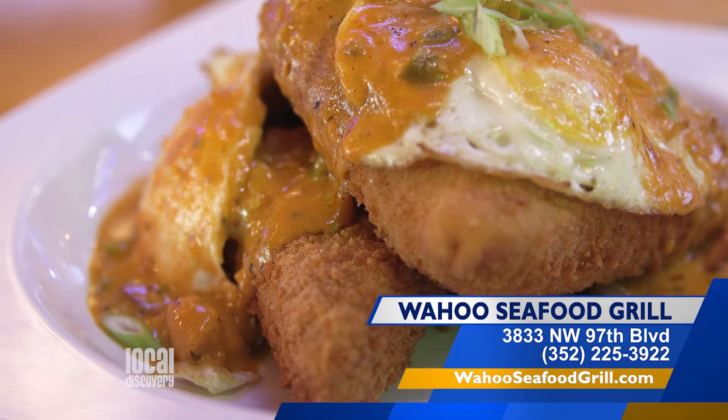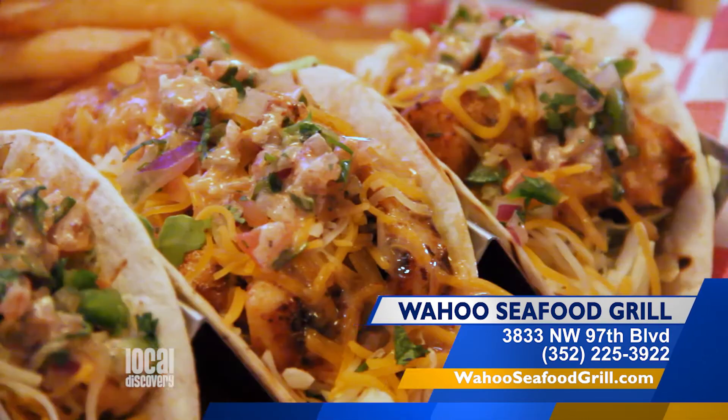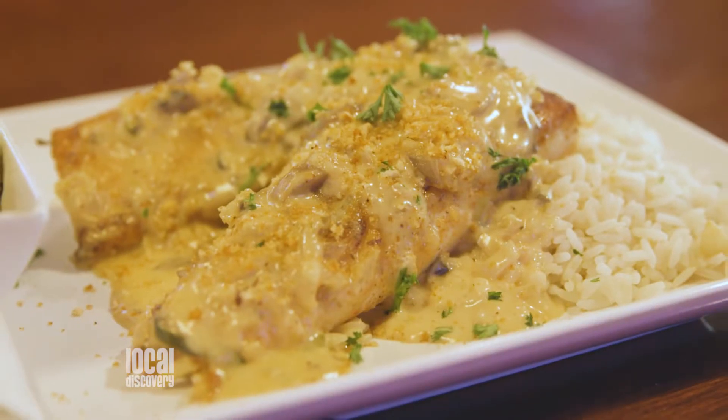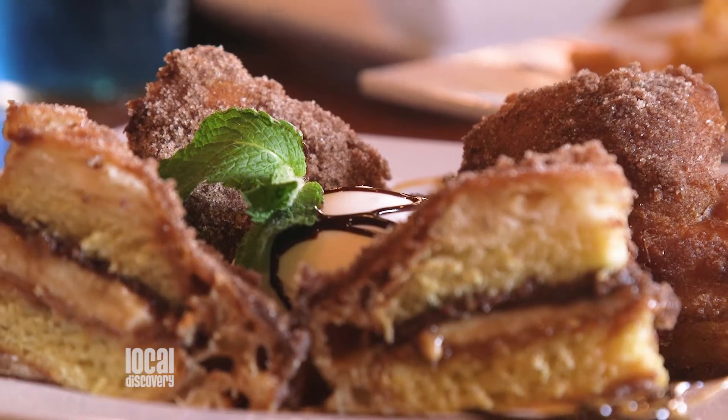And these definitely aren't your only fan favorites. We have our burgers — we can build them as high as you like. One of our favorite tacos is our Boom Boom taco, basically putting our Boom Boom shrimp in a handheld version. And we can't forget about your fresh catch. Every day we have fresh fish that are cut in-house daily. My personal favorite is our fresh grouper.